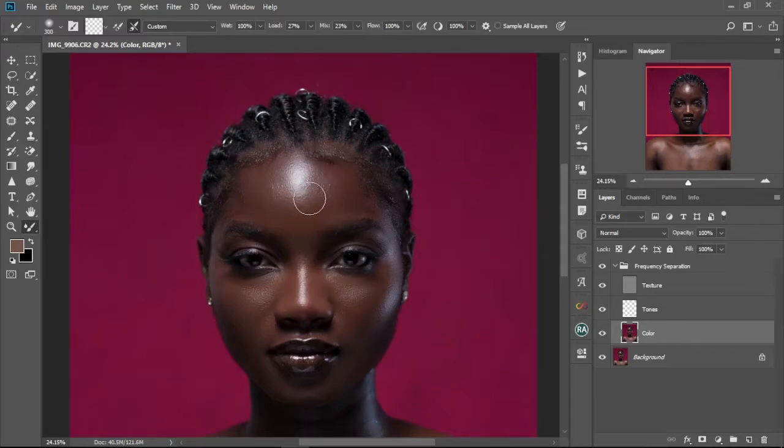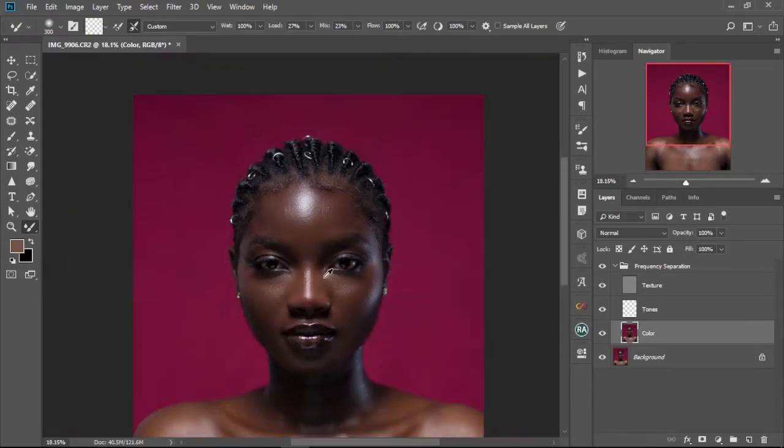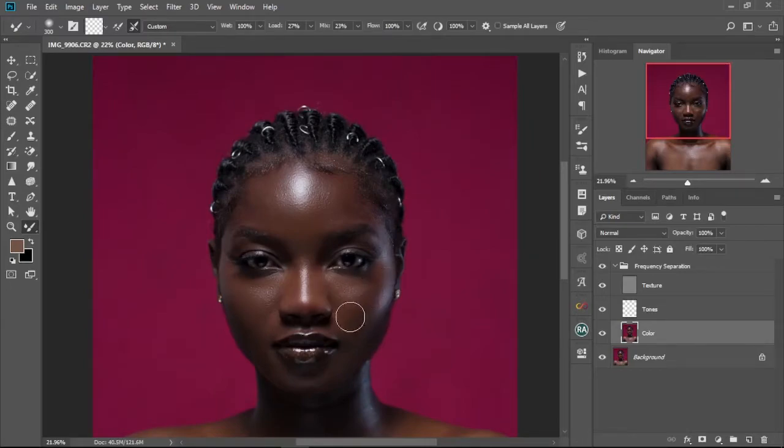Because I don't want the image to look as though everything is not balanced. So keep going, zoom out, balance everything up. As you can see, the skin is looking smooth.